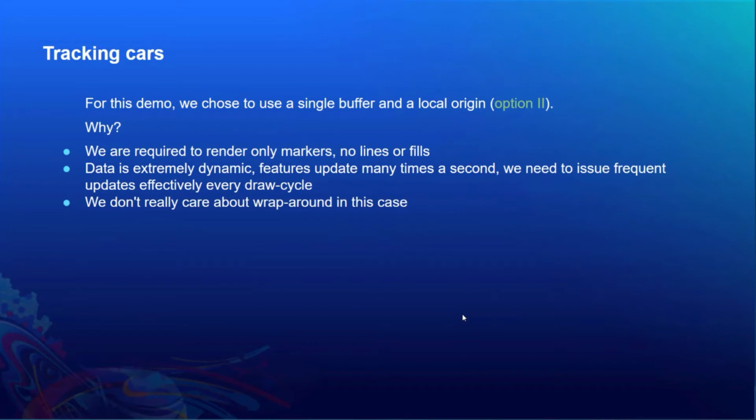For this particular demo, we've chosen to use the single buffer case. Why? Because the data is highly dynamic and we need a lot of updates. We're only rendering markers. We don't care about fields and lines in this particular case. Wraparound, well, let's say it's a demo, so we don't really care about it in this particular scenario, even though there are solutions there too.